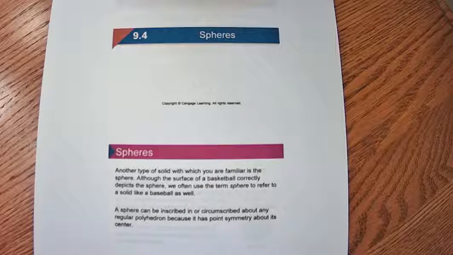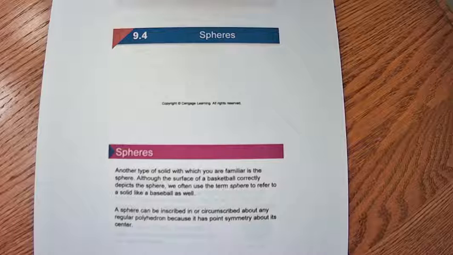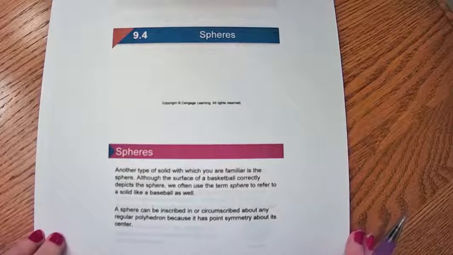And like a basketball, it's filled with air. It's not solid. And so typically when we're talking about spheres, we don't consider it to be a solid. Although sometimes, like a baseball, we are talking about it as if the whole sphere is filled as a solid. So you just read the problem to know whether they're talking about all the points included inside the sphere or just the points that are on the sphere equidistant from a center point.